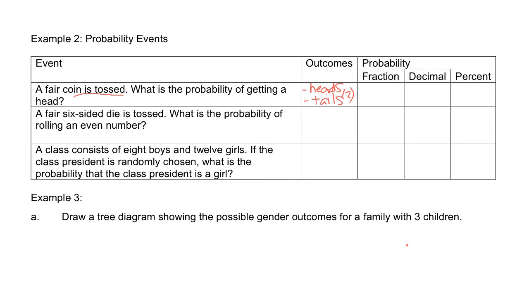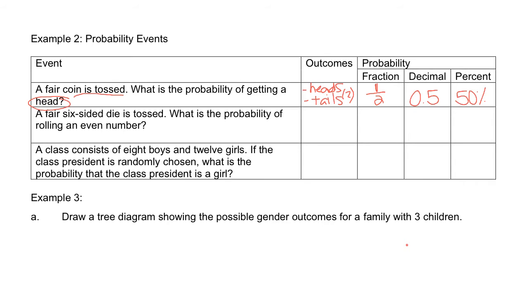It's either going to be one or the other. So the probability of getting heads would be just one of those two options. So we'd have the fraction one of the options out of the two total options. Our decimal for that, we can use our calculator, but we should know that a half is 0.5. And then that 0.5 we know represents 50%.